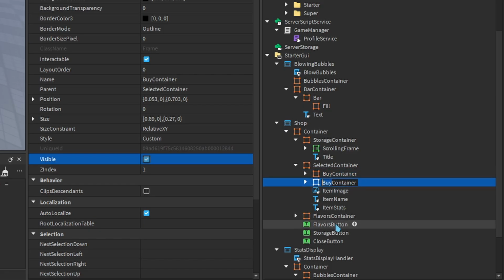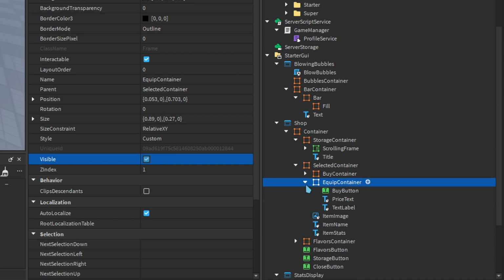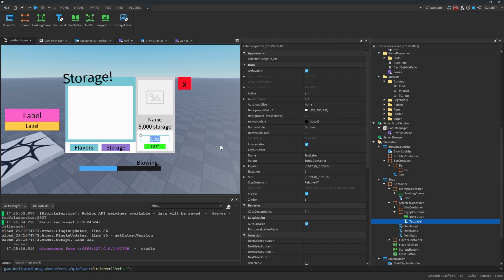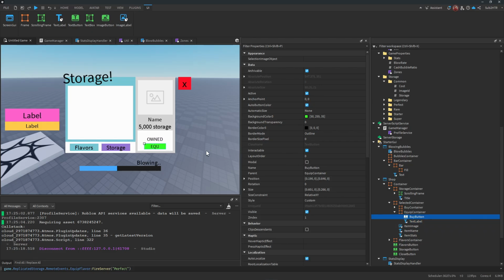This state is for an item the player owns but is not equipped. We don't need any text labels here, I'll just keep one for decoration. And I'll change the buy button to an equip button.